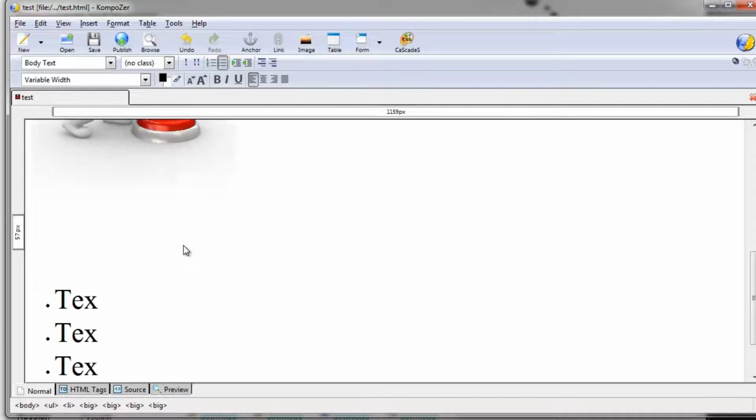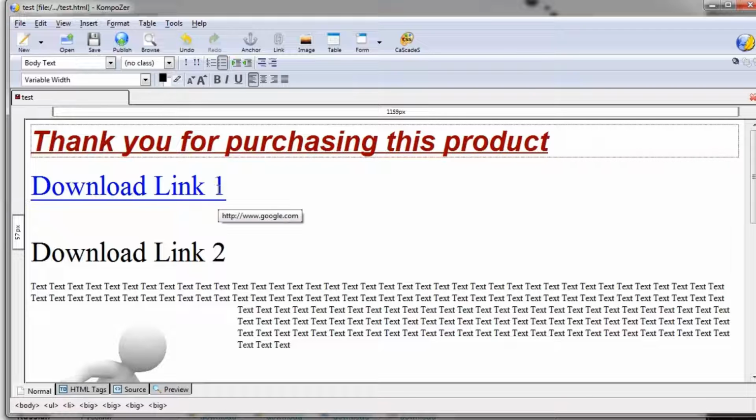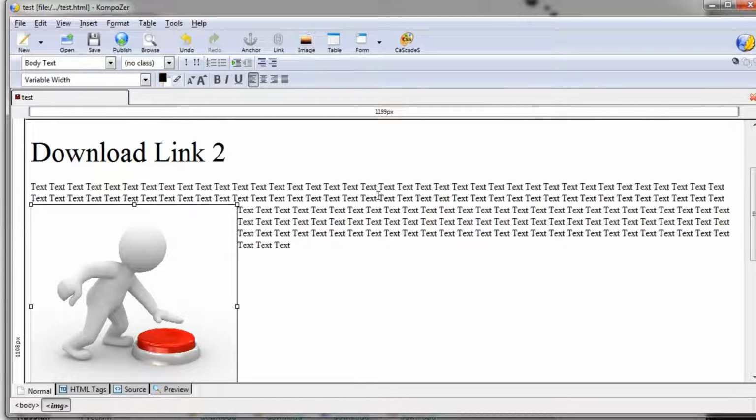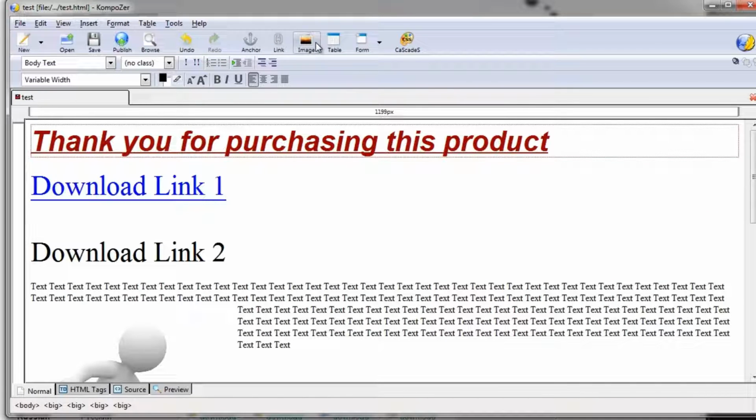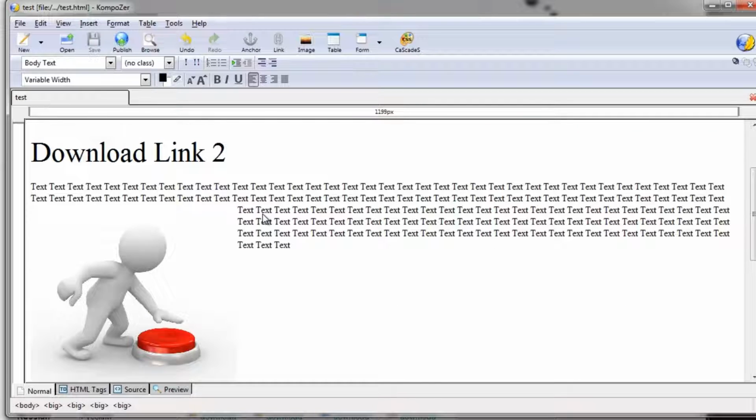So really what it comes down to, that's really what you're going to use. Most of the time, you're just going to change the style, the look and design of the text. And second of all, generally speaking, you will create links and of course add images. And that's about it. I'd say 99% of the time, that's what I do. Very rarely do I ever use any of these other options here. So now that you understand how to use it, you can play with it. Now we're going to transfer everything that we have been taught here over to the customization of the sales page and the thank you page in the next video.